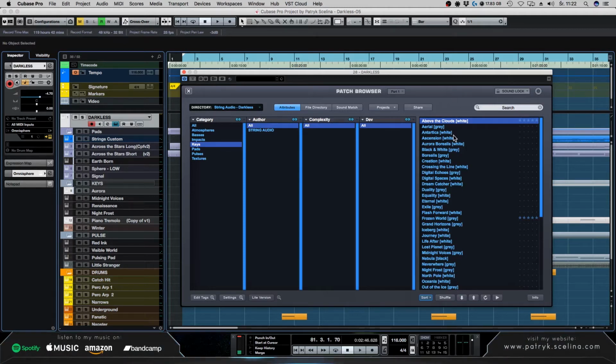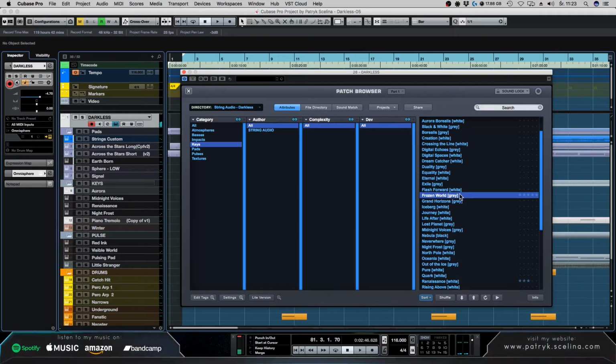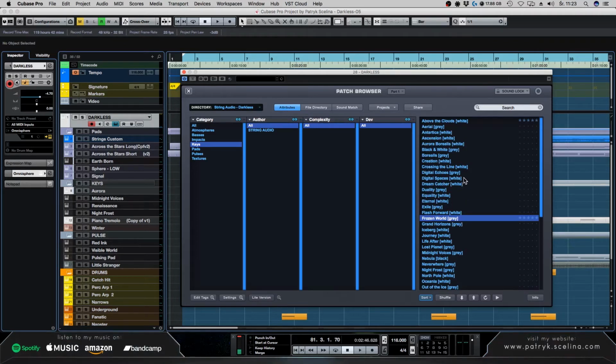The thing which for me is missing in this library is something a little bit more like a regular piano. Well, maybe not a regular piano, but something like a frozen piano. Most of those presets here sound a little bit like a frozen piano, however, they are very, very high. So the only thing I miss in this entire catalog is something you can play just like a piano, but it sounds more spacey and more crystal-like. Yeah, so this would be cool. However, you can't really go so low, because even if you pitch it down 2 octaves, it's not the same sound as the piano. However, if you want to use something really high, this is awesome.